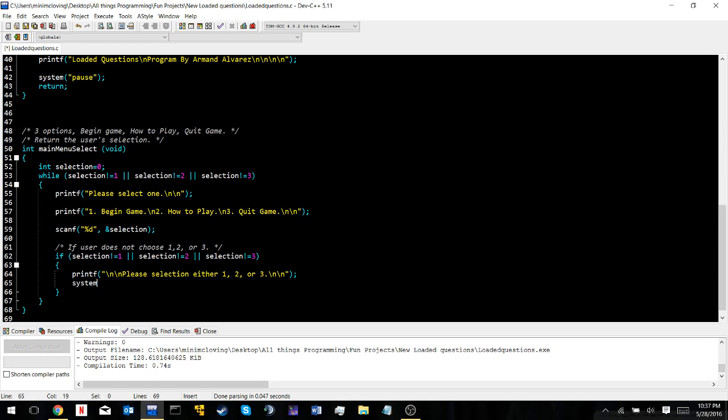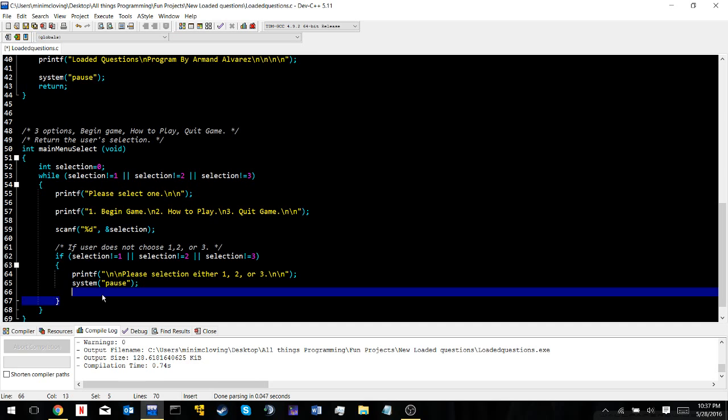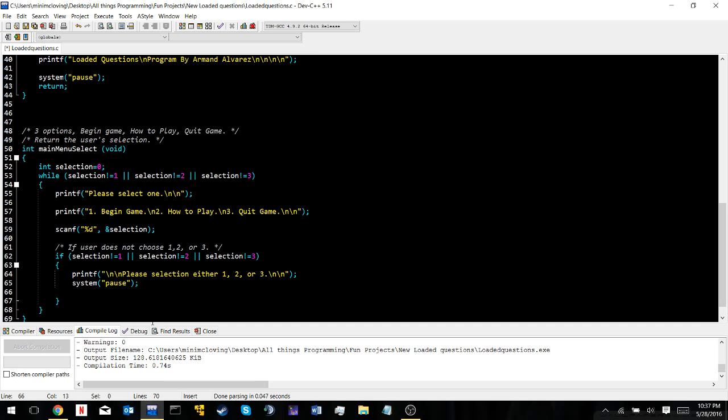We'll have a system pause. This game should only work on Windows, I think. I'm not sure if the whole system function that I'm using here works on a Mac. Not positive. So please select selection for 1, 2, or 3.